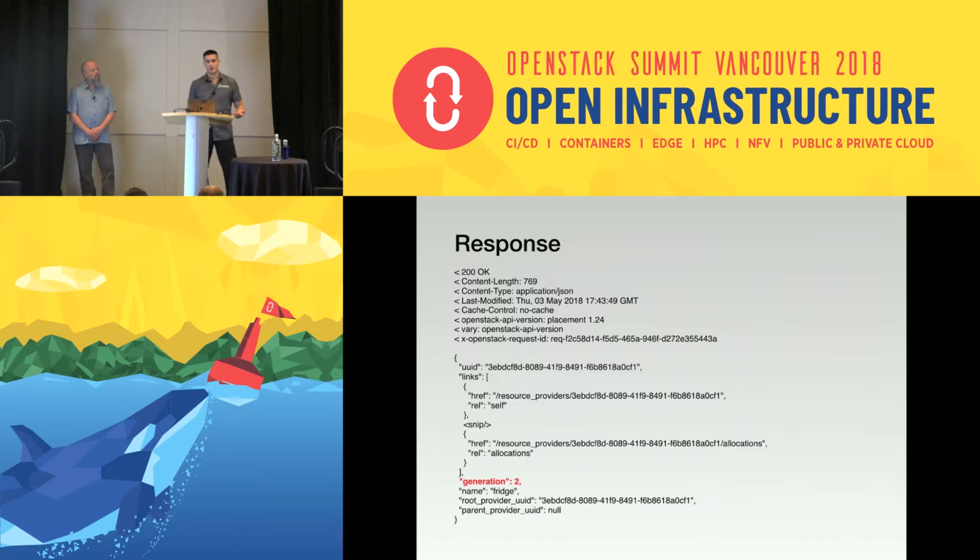I'll take a little tangent here to say if more than one of us is hitting the fridge at the same time, and I'm stocking it while somebody else is taking stuff out, right? And we make 2 requests at the same time, I need to say what generation I think their fridge is at when I start putting stuff into it or taking stuff out of it. And if I get that wrong, placement's going to say 409 conflict. You need to go re-query the state of the fridge before you make your change again, and then resubmit your request. Right? And that's how we deal with concurrency here.